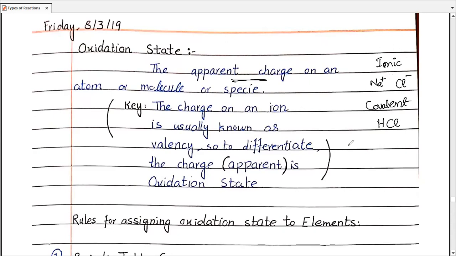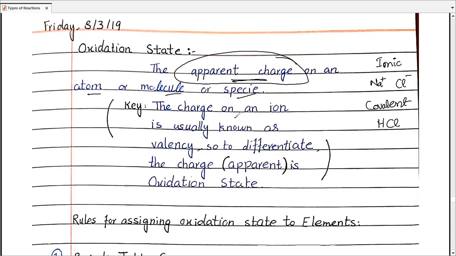To be honest, a covalent compound is formed by the sharing of electrons and they have no charge. Since they have no charge, that's why the term apparent charge. The charge is not actually present over there. Just for our own discussion or ease, we give this charge to atoms or molecules or species to simply understand them just the way we understand ionic compounds. So this is a way to represent covalent compounds. Covalent compounds are formed by the sharing of electrons and not by loss or gain. So we use the word apparent charge.